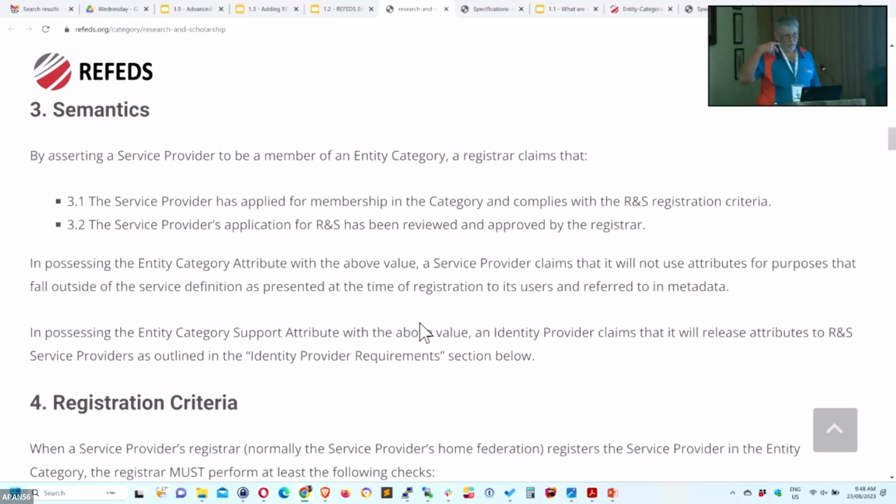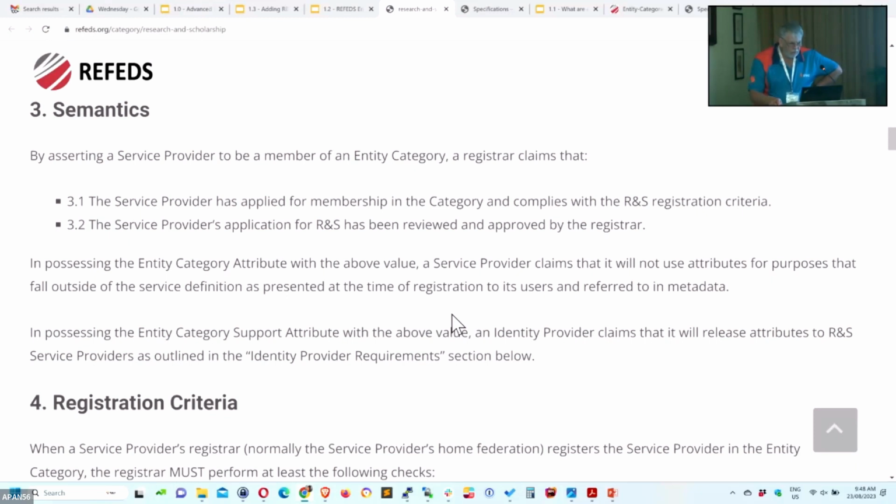So when a service comes to a federation operator, such as myself, as the AAF federation operator, and they say, we want to be part of this crowd of R&S users or R&S services, we'll go and check that it is a research-based service, and B, it's not a commercial service provider. That's pretty much what we do. And we check that they're actually part of eduGAIN.